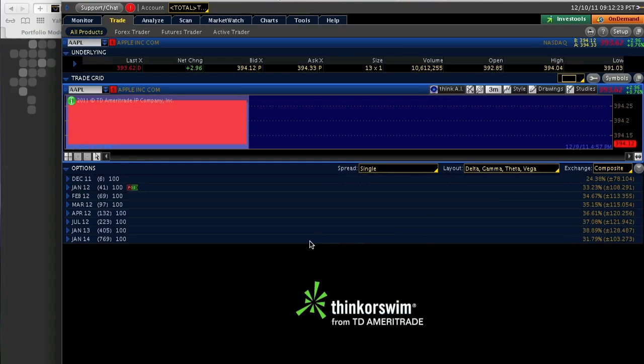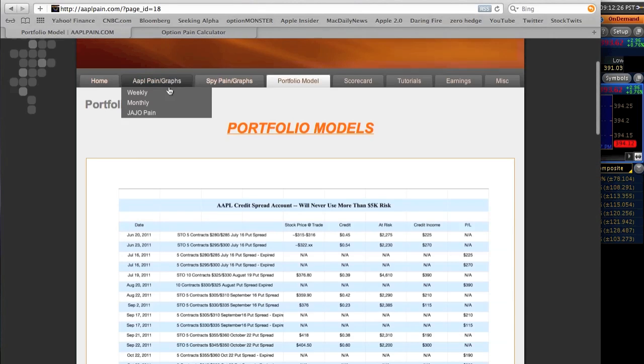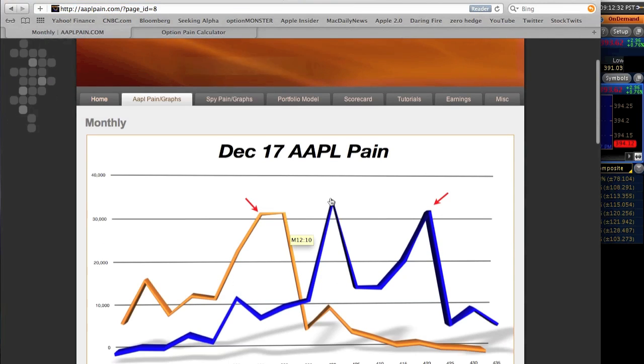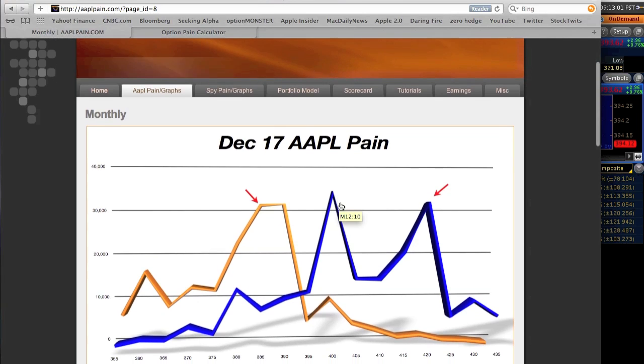But you've got to be doing something while you're just sitting here waiting for Apple, because it does this for 3 months at a time. It bangs up against this, comes down. Bangs up against this, comes down. So go way out and sell something. When Apple gets up to one of these strikes, I'm not even saying this month, sell way out there, $100, $200 higher. More often than not, it's going to come back this way. When it does, close those out and take that dollar gain. You might as well do something if this is going to be going on. So, just sit here and watch this.